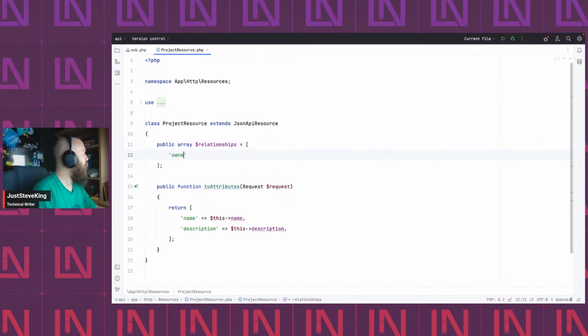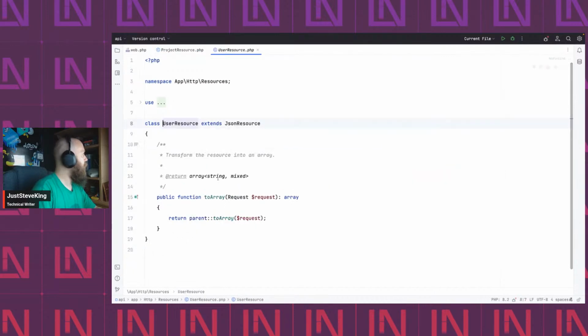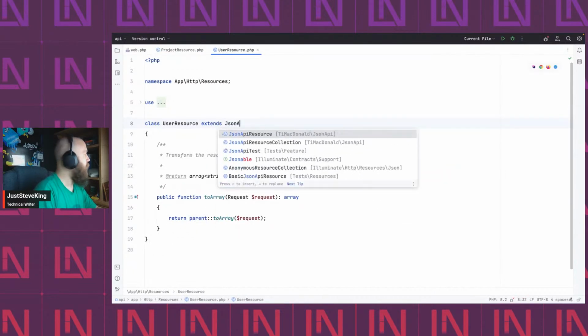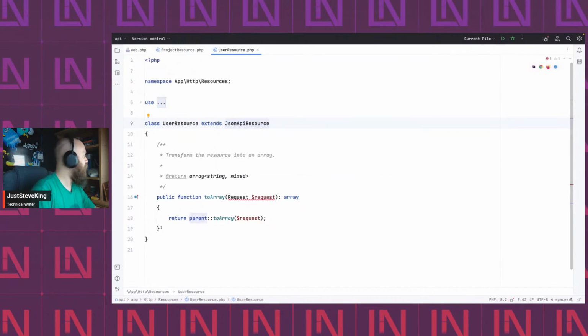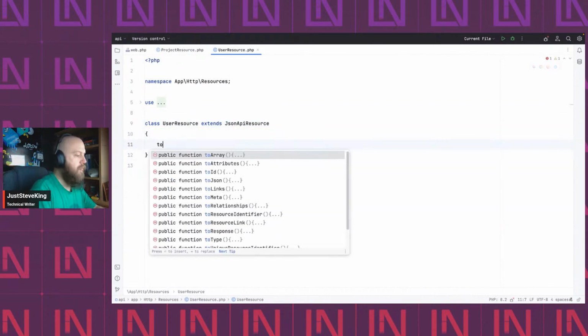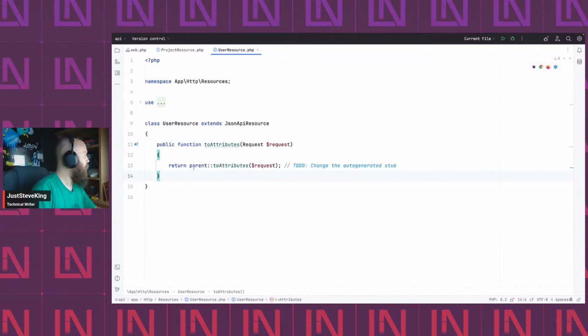And we have got owner, and that is a user resource. It's an API resource. To attributes. I'm going to add the name.